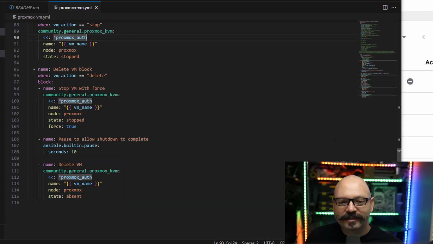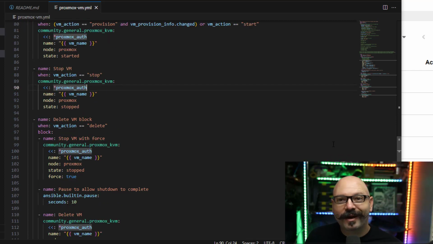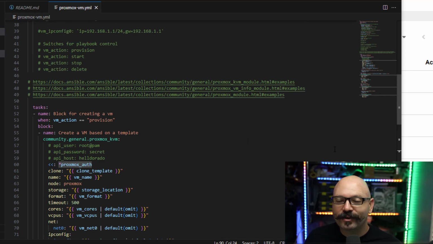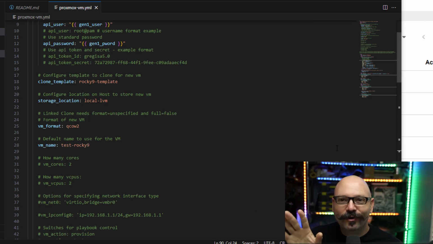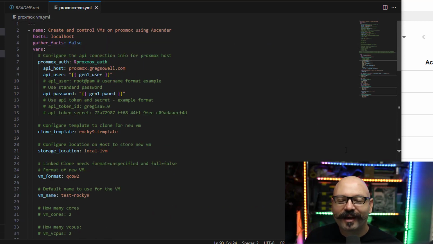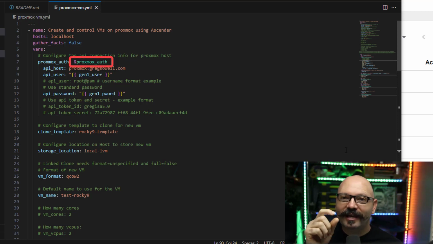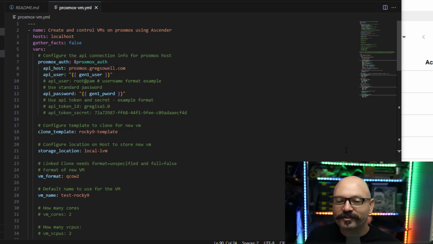Now, looking at this, you might see something you're unfamiliar with. And it's something my boy Nick just taught me. It's called anchors, aliases, and overrides, and it's something built into YAML. I'm not going to go too far down the rabbit hole on it, but I just wanted to introduce the concept a little bit. So you have something called an anchor, and if you look right here under this Proxmox auth variable I have in the variable section, I have an anchor. So it's got the ampersand and then a name for the anchor. Right here I have it the same name as the Proxmox_auth variable. It doesn't necessarily have to be, it could be something else.